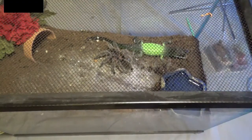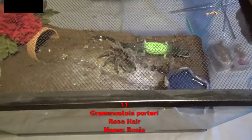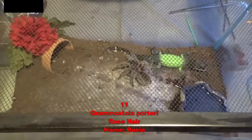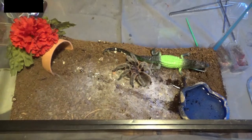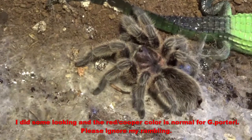This is Rosie. For anybody who is new to the channel and doesn't know, this is my oldest tarantula. This is from back when I first got into the hobby, got out of it. This is the only one I actually kept. Was Rosie. Now, I'm pretty sure this is a Grammostola porteri. But if you look, I haven't seen one with the coloration it's got. I mean, I could be wrong, obviously, but take a look at that carapace. See the red and stuff on the coppery look? I always see them when they're brown.